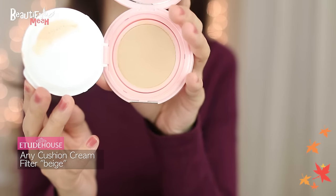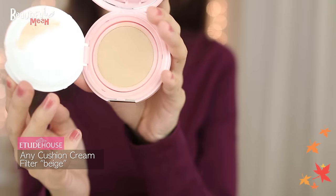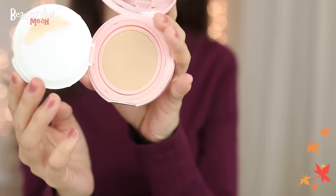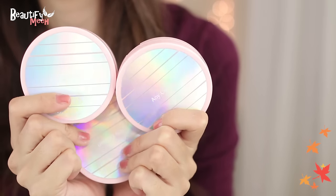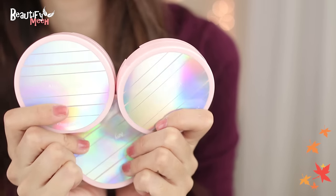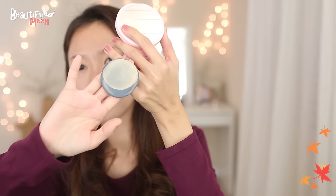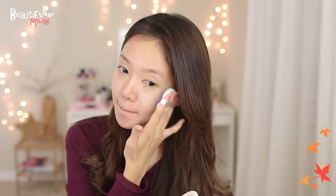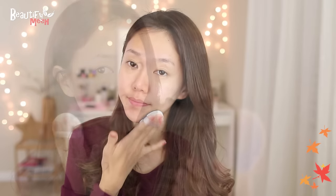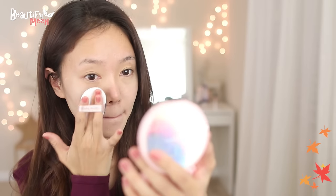So in Korea, this is called the Morning Gwang Cushion, which means the makeup looks glowy and fresh as in the morning after a good long sleep. I did try 3 out of the 5 shades: Vanilla, Petal, and Beige. Beige fits me the best — it's like a shade 21 with yellow undertone, and Petal is like a shade 21 with pink undertone. Just applying a thin layer with the puff for light to medium coverage. This cushion also has a net filter so the product comes out evenly onto the puff. That dewy finish looks great with strobing products.